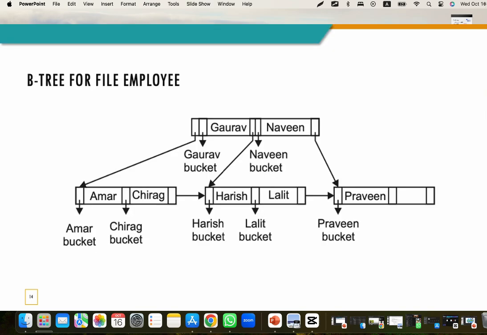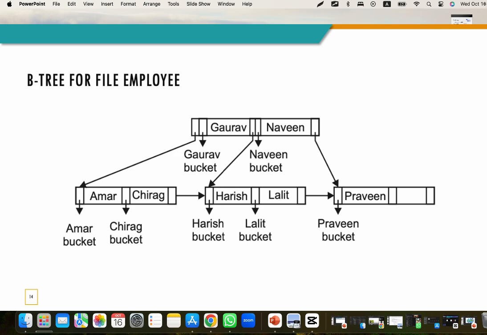Moving to the next one, these are the diagrams in terms of B tree for the file employee. This represents the B tree structure used to index the employee records. So we have a root node here, which contains the pointers to child nodes and key values.